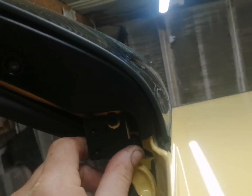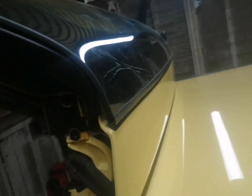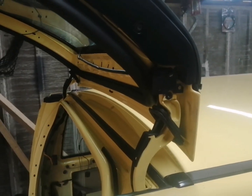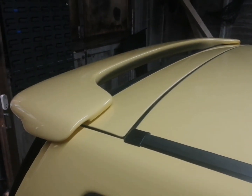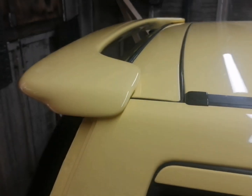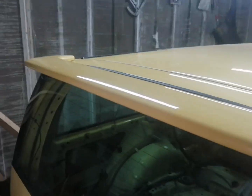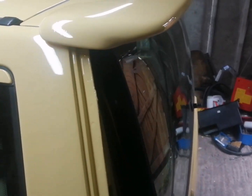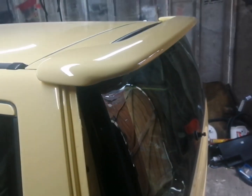So what we've got to do now is try and locate the roof spoiler on. So let's go ahead and get that sorted. Okay guys, so here we are. This is the roof spoiler on. So as you can see, it fits really nice. So that's the final part of building the tailgate up, apart from the wiper and the internal trims.